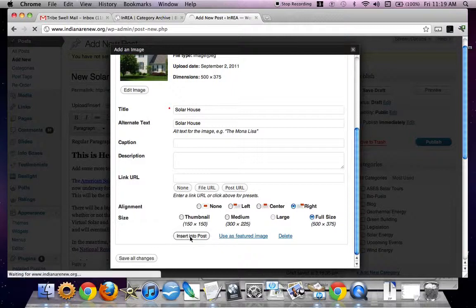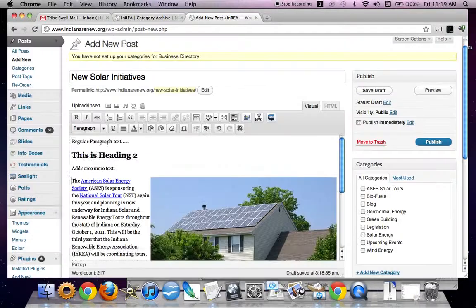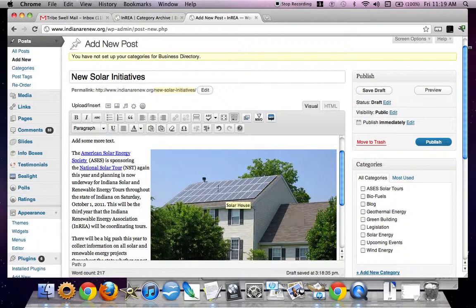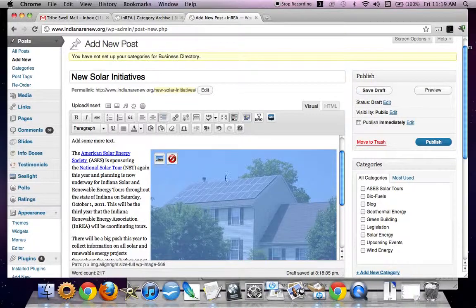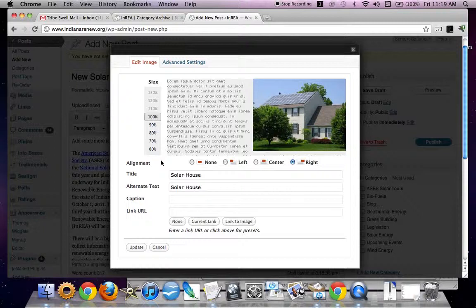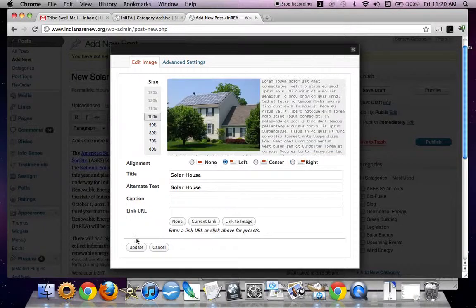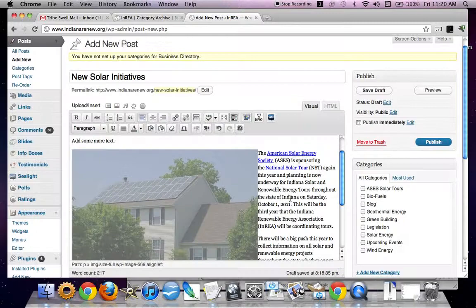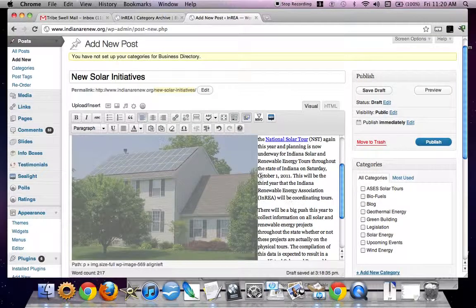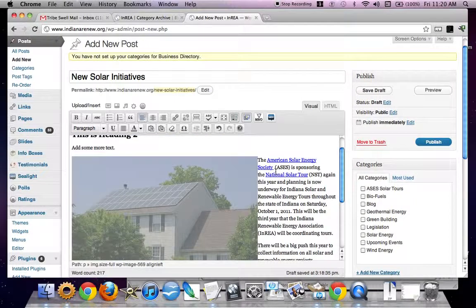So I'm going to go ahead and insert this in the post so you can see what it looks like when it's aligned right. As you can see, it's on the right of the text. If I click on the image, I can go back into that edit view, and I can select left of the text. Now it's on the left. And don't worry that these words are right up against the picture. That's just for this edit window view. Once it's on the website, it's all set. The padding and everything is already set, so you don't have to worry about spacing the text and the image far apart.